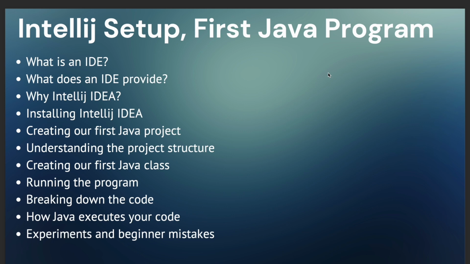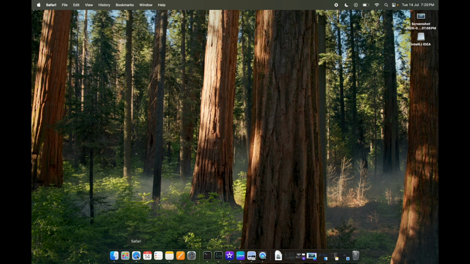If you have watched older IntelliJ IDEA tutorials, you may notice a slightly different installation process. JetBrains has updated how IntelliJ IDEA is distributed. In many cases, you will download a single installer, and after installation, you will automatically get a 30-day trial of IntelliJ IDEA Ultimate. Don't worry, you don't need to purchase anything for this course. Once the trial ends, IntelliJ IDEA continues with its free community feature set, which includes everything we need to learn core Java. Open your browser and visit the official JetBrains IntelliJ IDEA website.